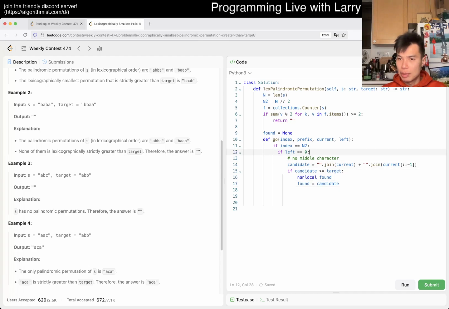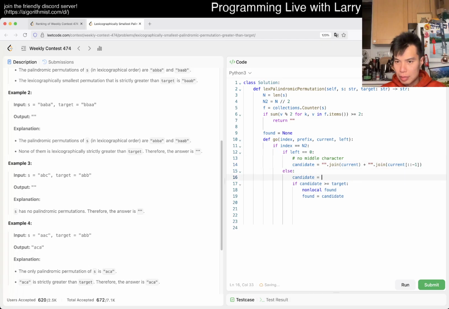Oh, no, prefix does it. Okay, fine. Else, why is the indenting off sometimes? What is going on? Why is the indenting so off? I guess I could put it else here. There should be one character left, right? So what's that character left? That's whatever's in F.